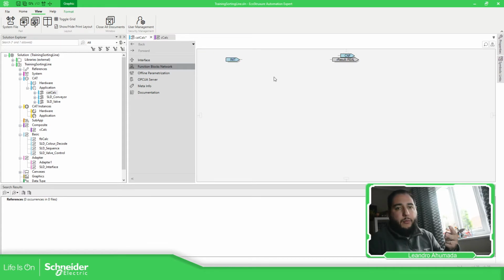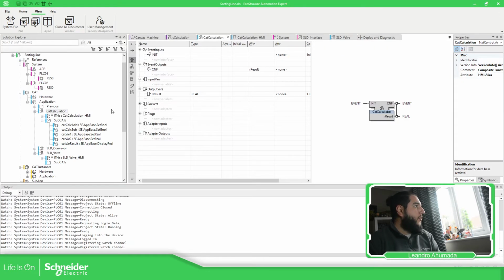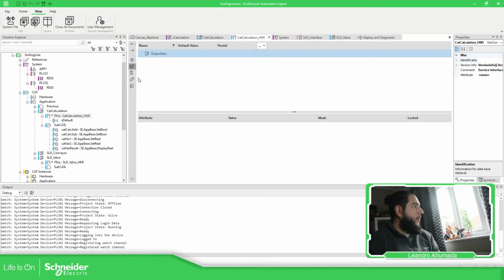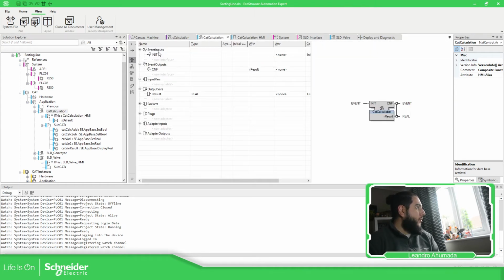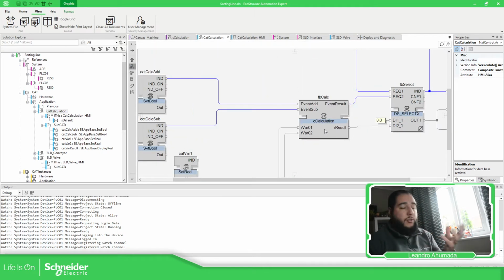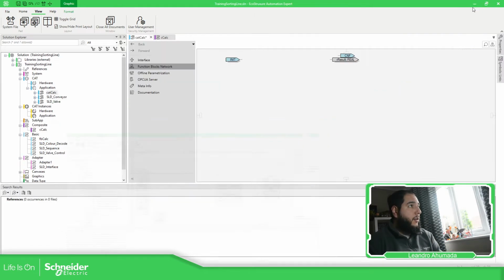Okay, so inside, what you can do is create the elements. I'm going to need two variables, and then another two variables to create the event for the calculation. That can be one way. But what I'm going to do is something similar to what I have on this part. In the other project, what I have done is create the same. But let me just open this. I have created the calculation. I have used the calculation that I used before, the composite.